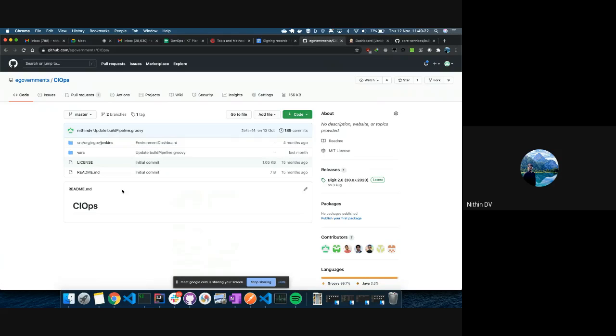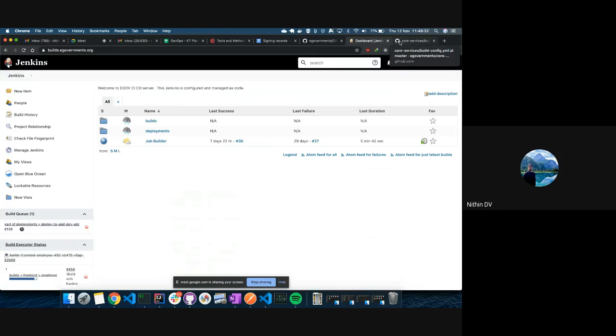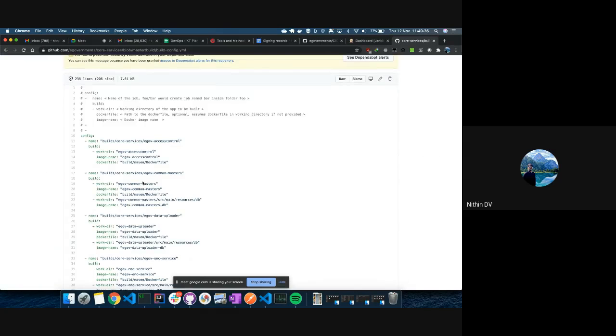So the idea now, what we've done, is we run a Jenkins build called Job Builder, which would then go and search various configured repositories for a particular build config YAML, right? Now, the config YAML is this.